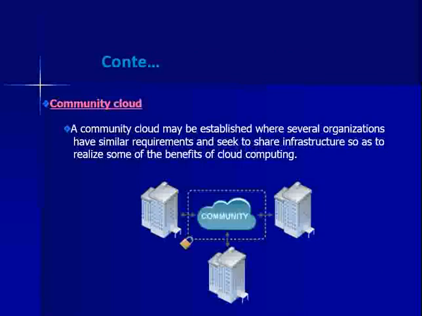Now, the second one is community cloud. A community cloud infrastructure is produced jointly by several agencies or programs that share specific needs such as security and compliance. The agencies or the CSP, that is, the cloud service provider, may manage the community cloud and may keep it on premise or off premise.